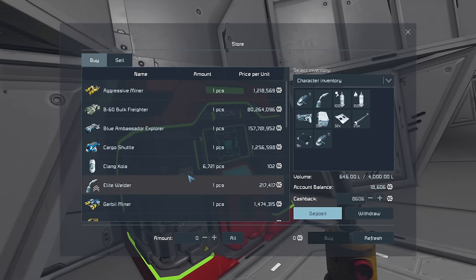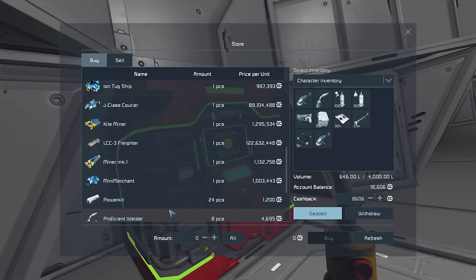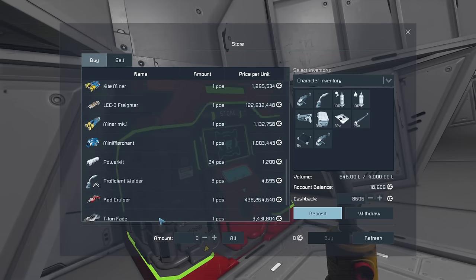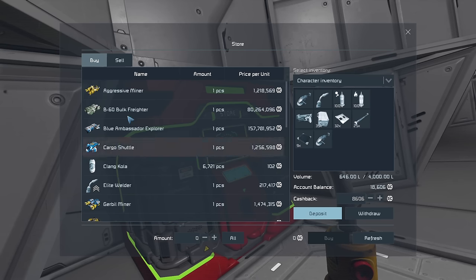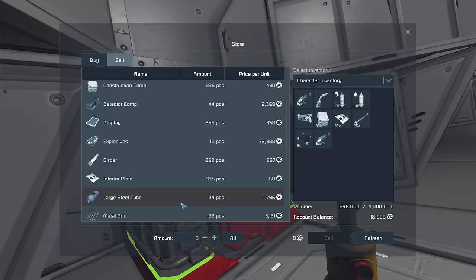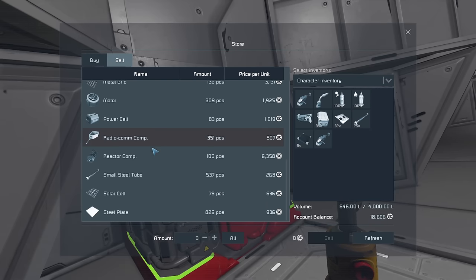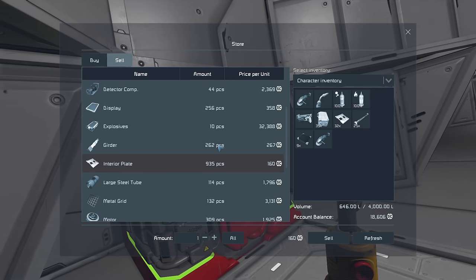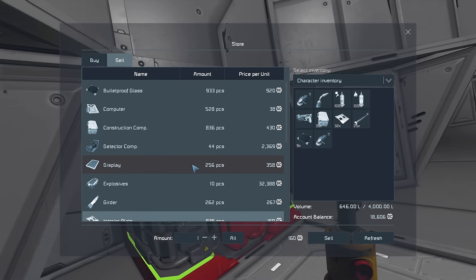Ooh. This is great, but it doesn't help with the trading aspect because I can't afford any of these, is one thing, but would be a nice upgrade. Then we could always sell a lot of these things here. That's also good. Steel plates. Interior plates right there. So it looks like 160 per unit. So that's going to net us a little bit of money.